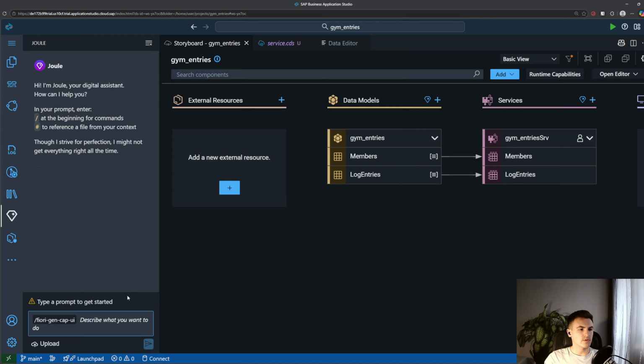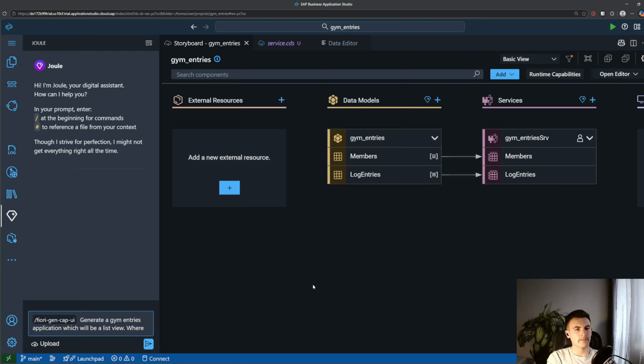And so let's use this command, and I'm gonna say to generate gym entries application, which will be a list view where I will be able to create new entries and select from existing members.